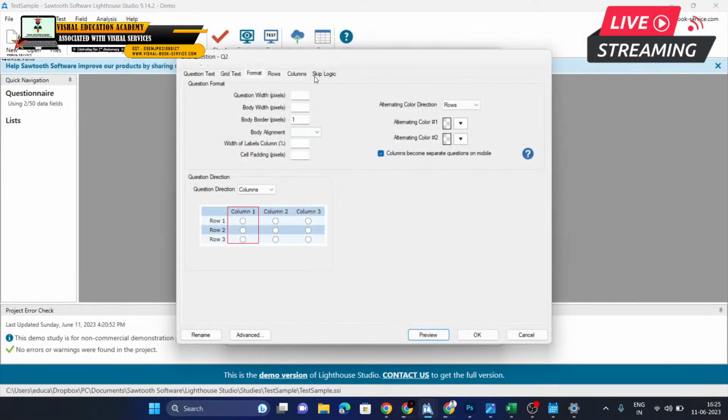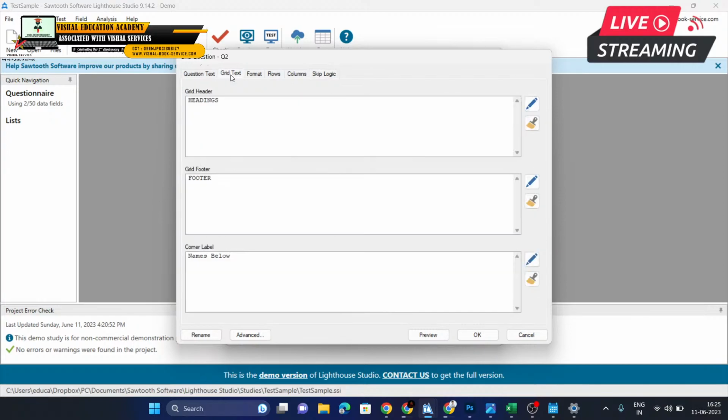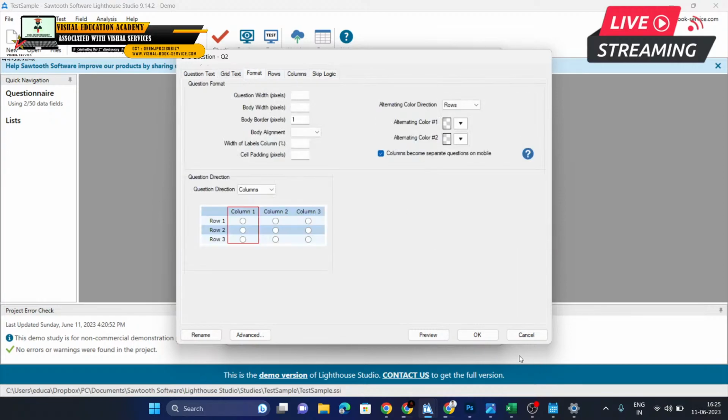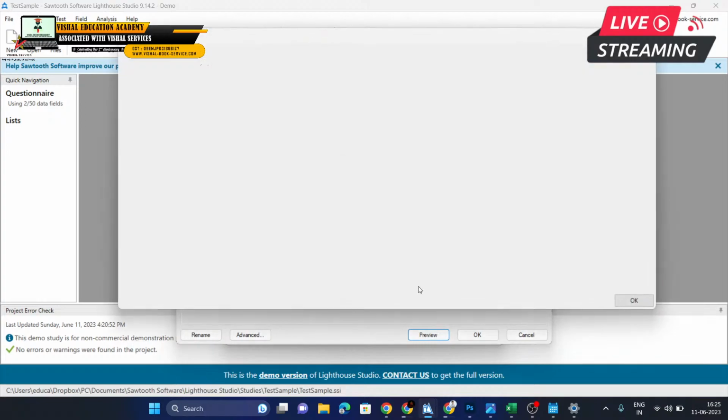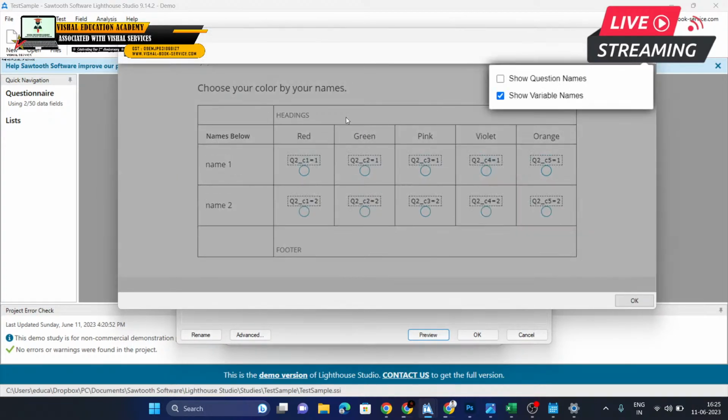Hope it's clear, guys. Skip logic is the same process. If you want to terminate someone, you can do that. If you want to see the labels for this, you can also do this.